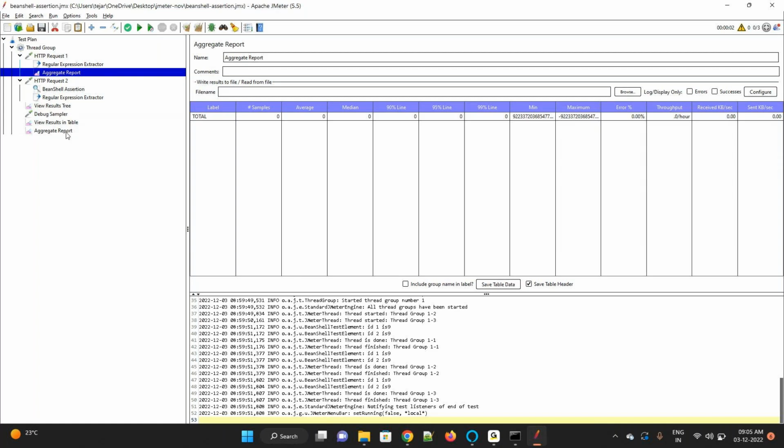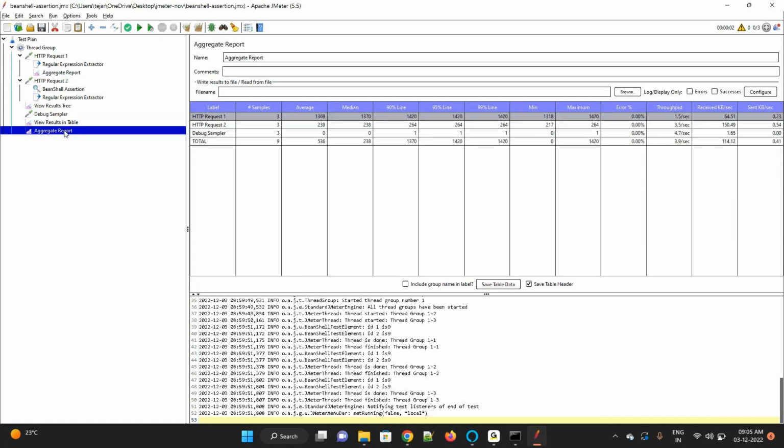The other way is, whatever you display, the next option is save table data. So you can get it in Excel and you can filter by request name. So anyway, we can do that. But by default, if it is global level, it displays each and everything. Okay, sir, got it.